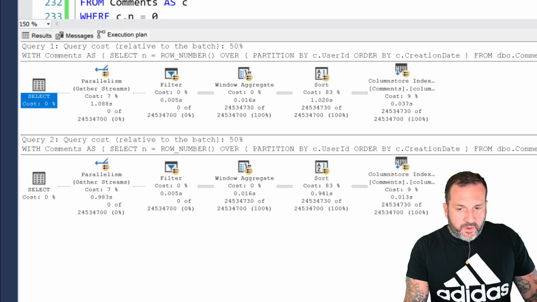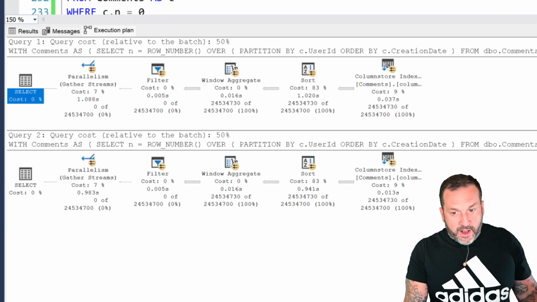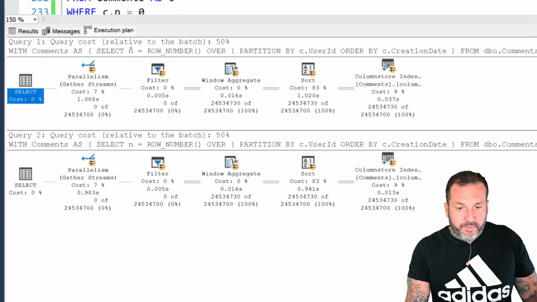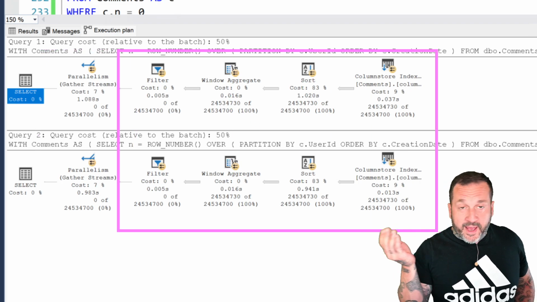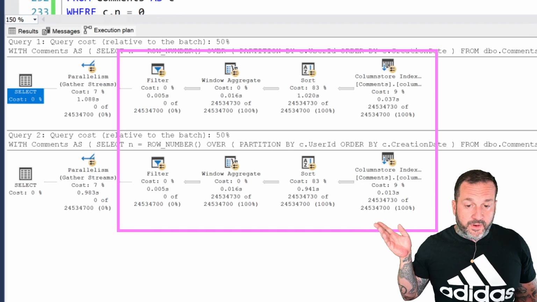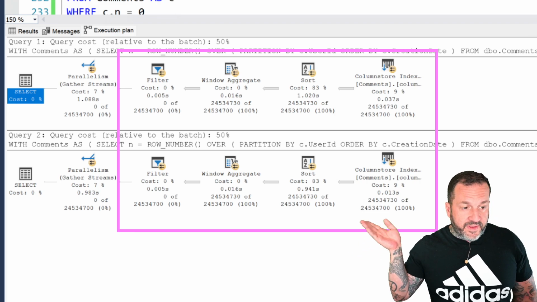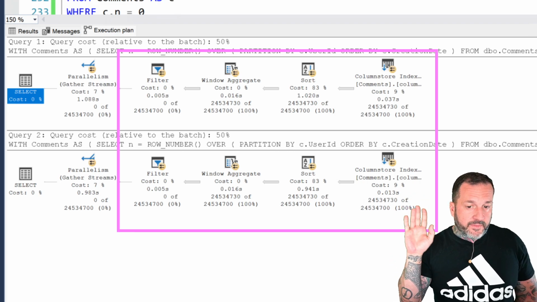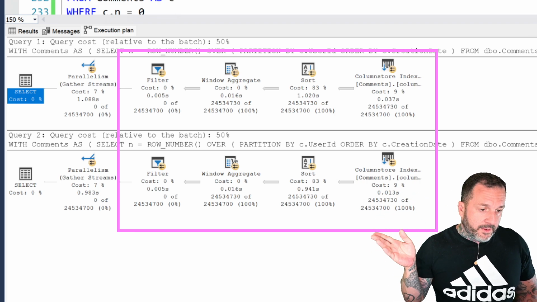Of course, they both have to sort data, which isn't awesome, but the presence of a column store index gives us enough batch mode goodness that we don't have to worry about all the performance issues that come from row store queries. Right? Everything in these two queries is close enough to being the same time for me that I'm not going to sit there and worry about it.